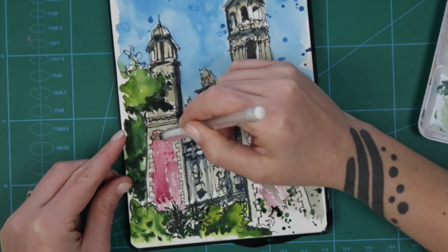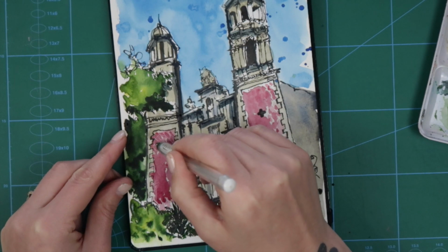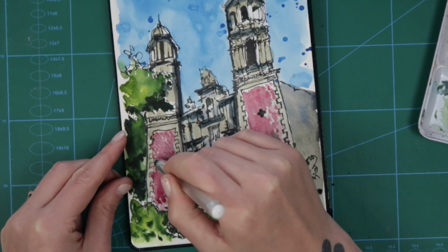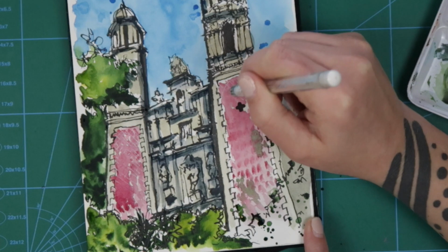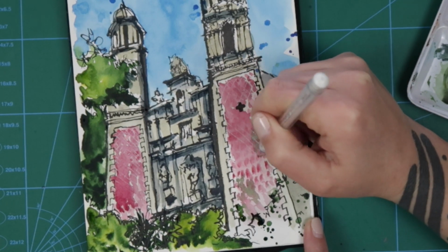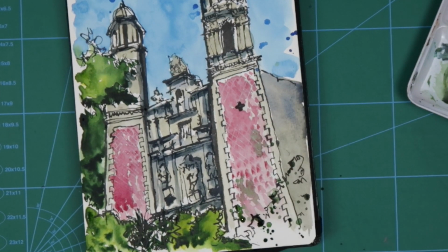And actually, I think just hinting at things sometimes, you don't have to laboriously draw everything, especially when you're going for this loose style. Just hinting at things, just an impression is enough, and then people's eyes and imaginations fill in the rest. I think that's a really important element to get when you're doing this loose sketching style, that you don't have to draw every single thing. You can just hint at things.